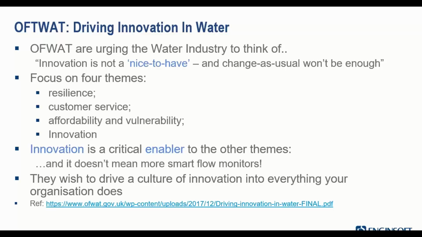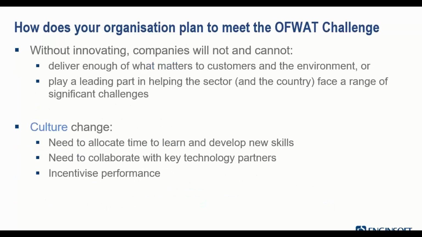So they want to focus on these four themes: resilience, customer service, affordability and vulnerability, and innovation. But innovation is a critical enabler to the other themes, and it does mean real innovation, and they really emphasize this, and not just more smart monitors and flow monitors, and ticking a box to say we're innovating now because we've got a smart flow monitor that's sending out some data analytics. They really wish to drive the culture of innovation into everything your organization does, and we feel we've been working alongside you to enable you to do that. And this is just one way, obviously, of how that can be demonstrated.